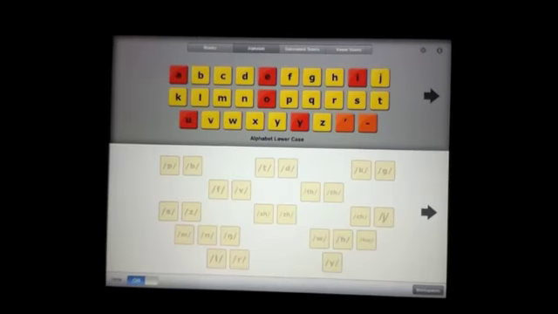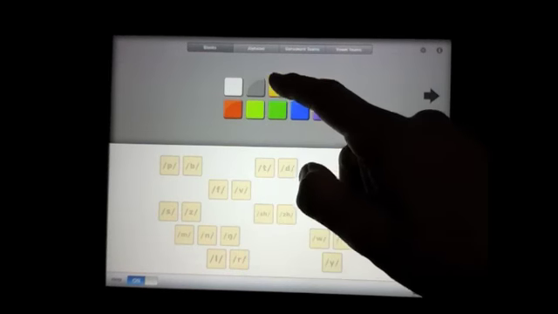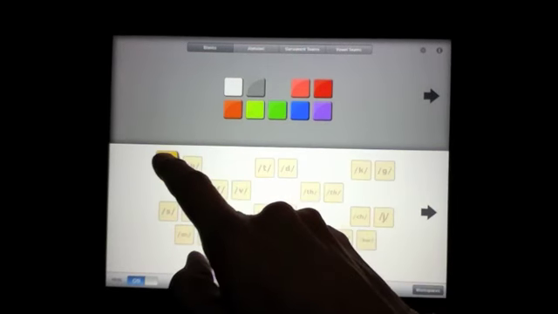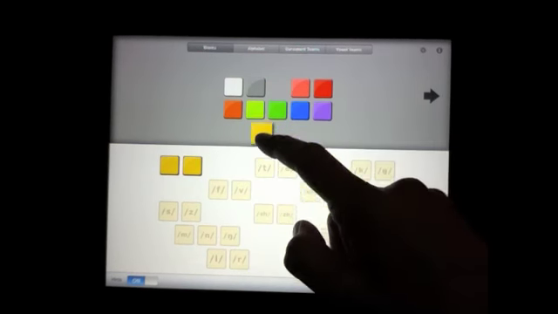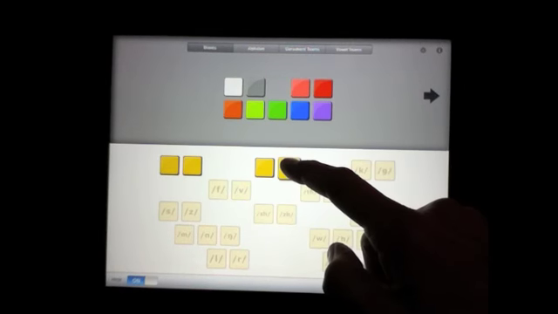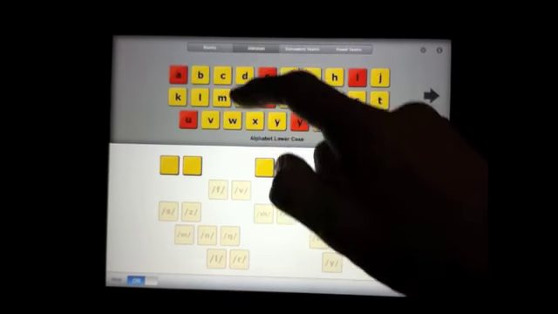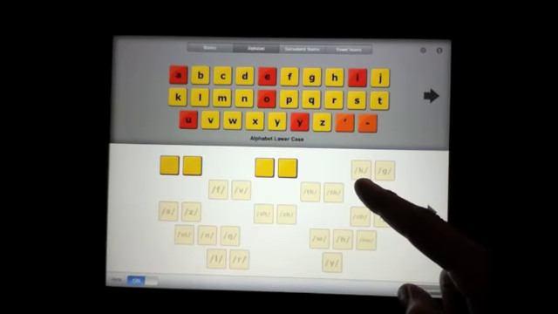Let me show you a couple ways that the sound map can be used. It can be used with blank tiles while you're teaching your student how to articulate each one of these sounds. P, B, T, D. Or you might be ready to code the sounds with many different ways of spelling it.